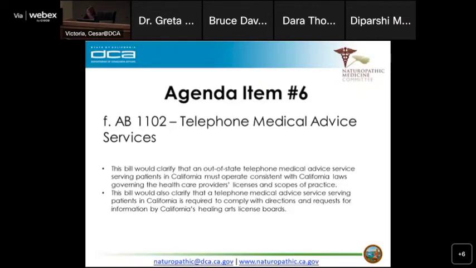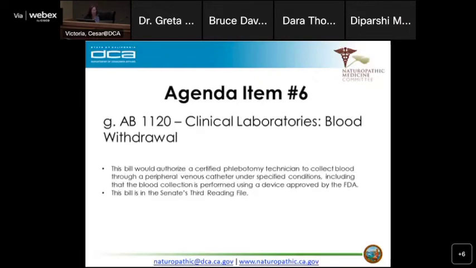Okay. I don't see any motions, so I will go ahead and go on to the next bill, which is AB 1120. I think for that last one, a lot of us are just kind of mulling over it, like, what is the scenario here? What does this mean exactly?